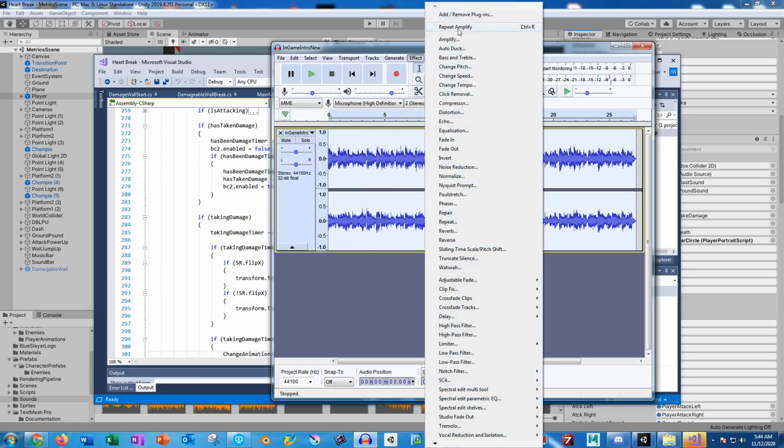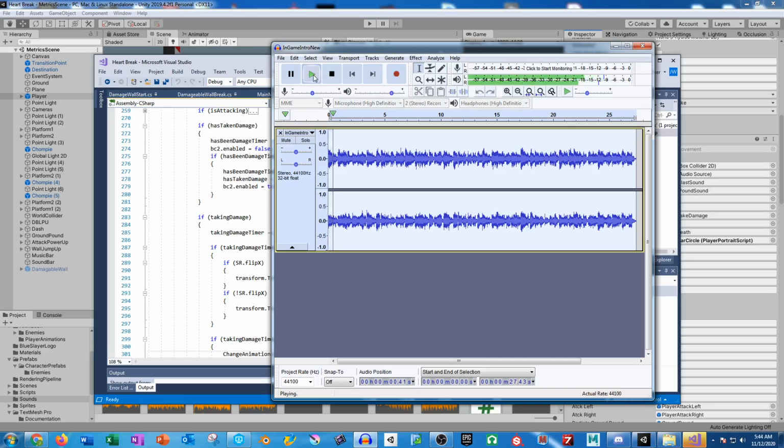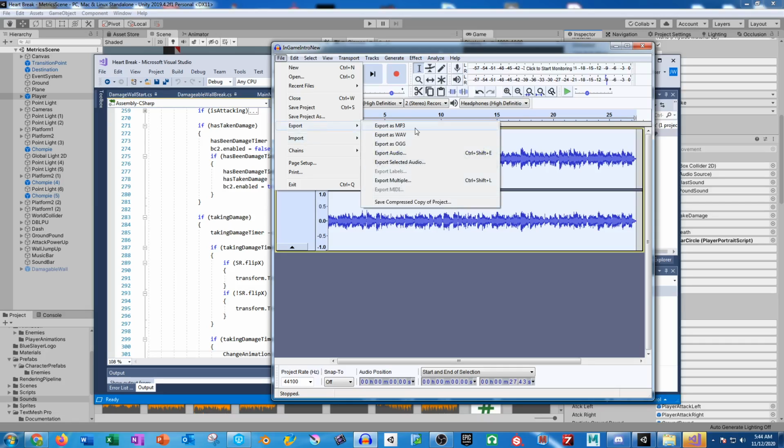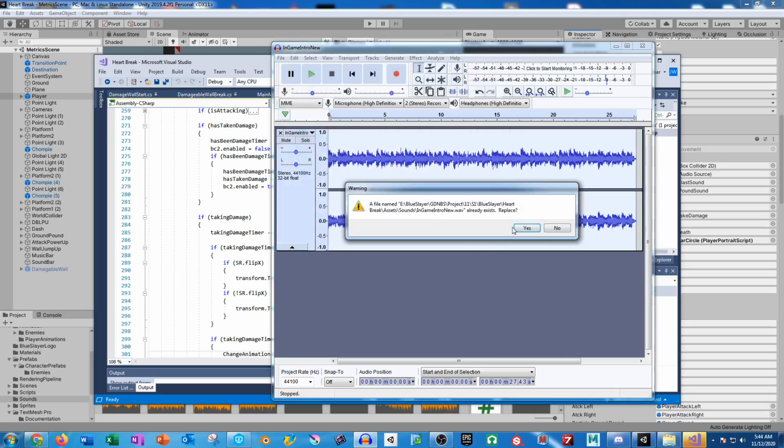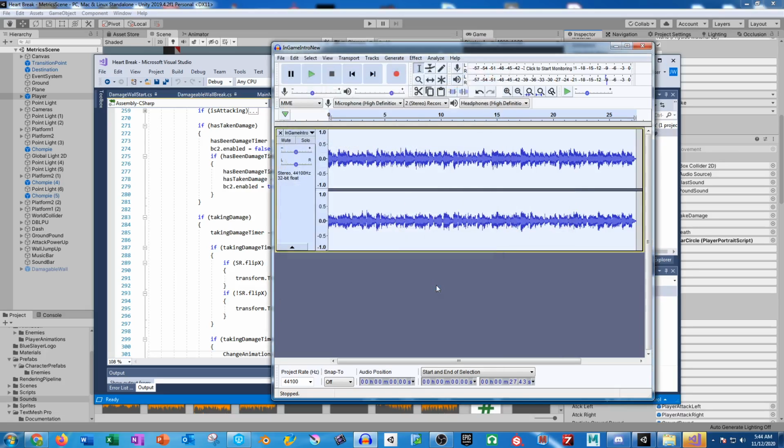I'm thinking I probably need to go ahead and do it one more time. There we go. That is perfect. That's right between 12 and 9. And if you look at the bars up here, so if you notice, we never see a yellow bar. It always stays green. That's ideally where you want to keep it. So I'm going to go ahead and export this as a WAV file because that's what it is. I'm just going to hit save, and yes, I want to replace it, and hit OK.